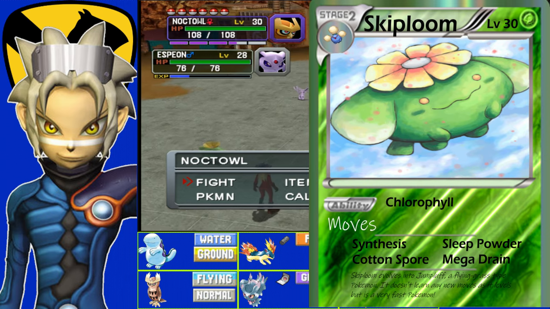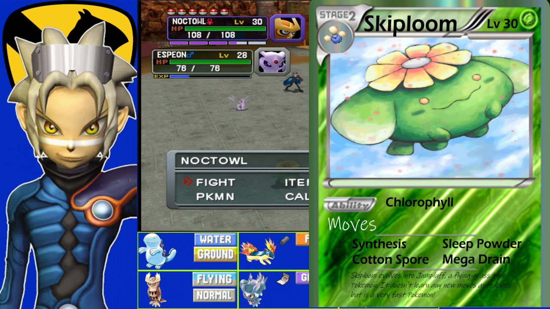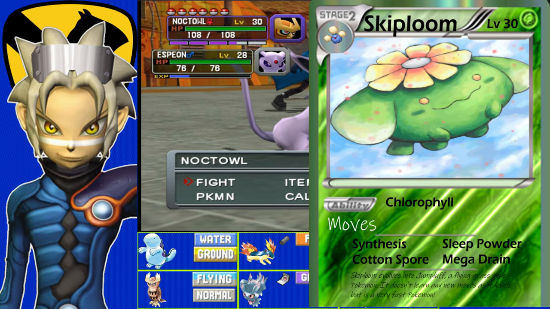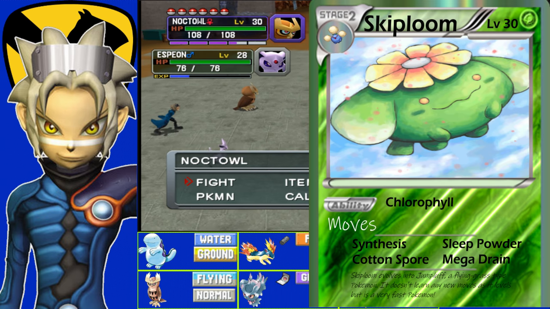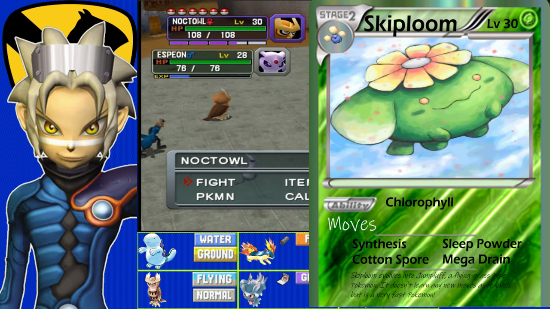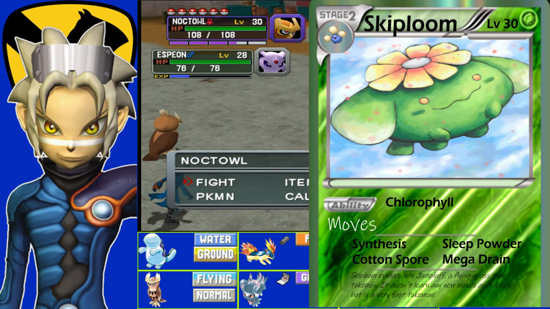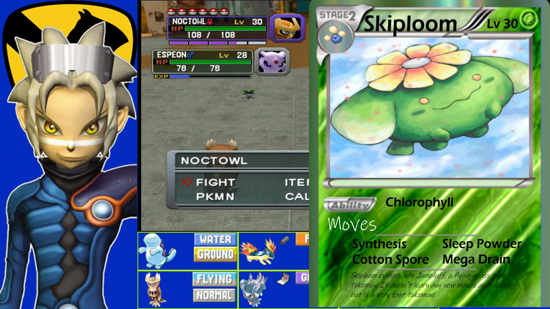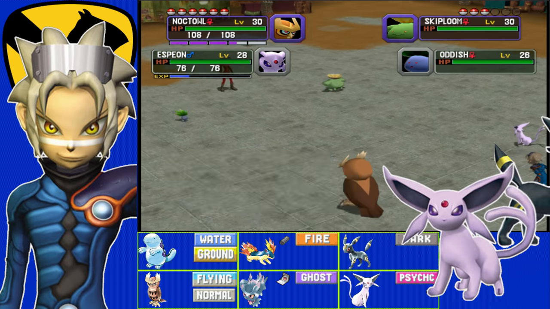So Skipplume, yeah, I don't think I'm going to use it on the team if I do capture it. It's not something that I'm very keen on using. But it does have some very good utility uses with Sleep Powder, being able to put Pokemon to sleep. We already have Noctowl. Noctowl has Hypnosis, so I think we're good there. So while we're still going to capture this Skipplume, I don't think it's going to be used at all.